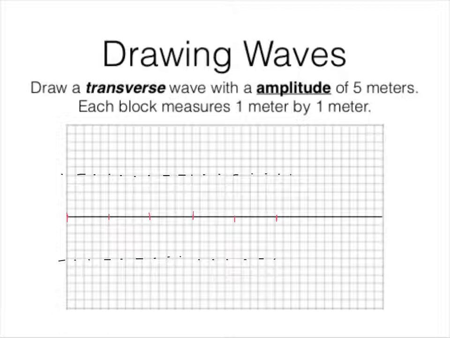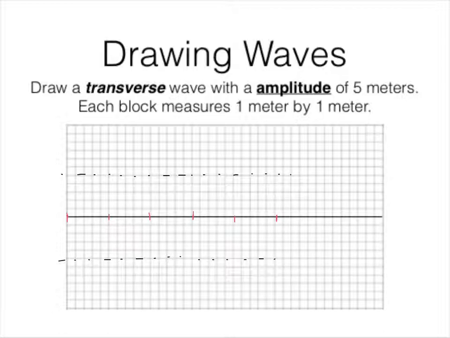And sometimes that's really difficult to draw. And I know that there are some of you out there that are thinking, I am never going to be able to make a wave that looks like that. But this isn't an art class, and so I don't care if your wave looks like a perfect sine wave or it doesn't. What I care about is if I measure your wavelength or I measure your amplitude, am I going to get the correct value? And so here's a little trick that I'm going to offer you. The tops of your waves don't have to be curved. They could be pointy, and that'll make it a little easier if we just do kind of a zigzag line.